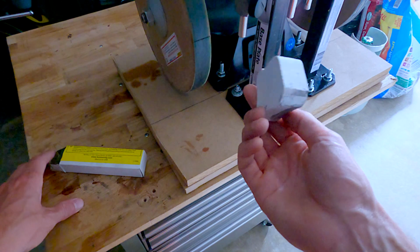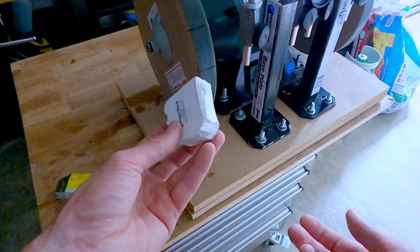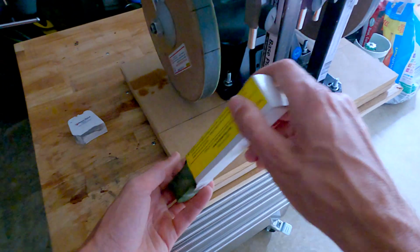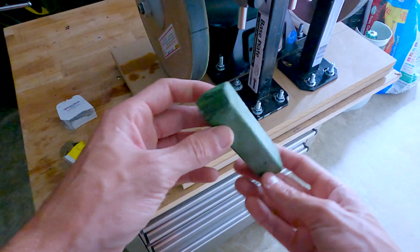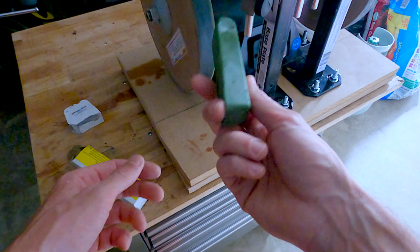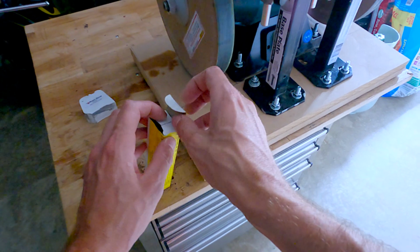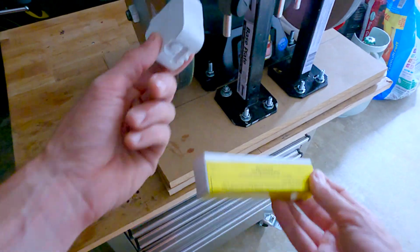I don't like to use this compound that came with the wheel. I mean, it produces some kind of result, but it's not that nice. Better to use some kind of paste. I don't know how many microns this one is, but basically rub some mineral oil on a wheel a little bit and then spread out your paste. It works. I mean, you can see a visual difference between this and proper paste.